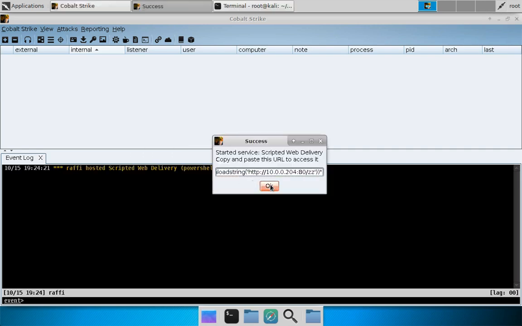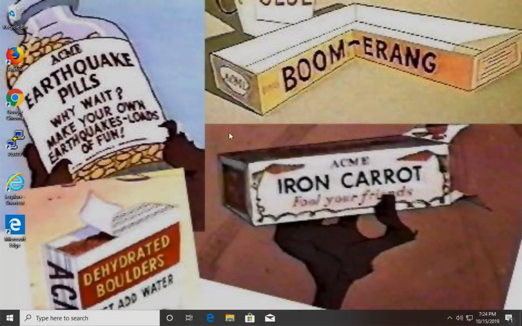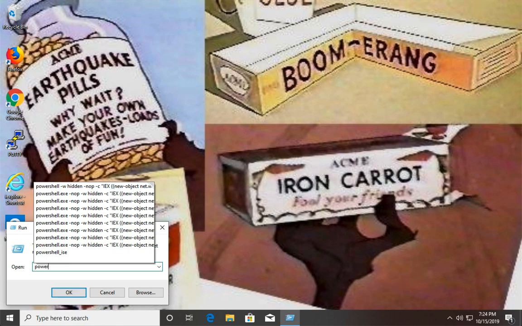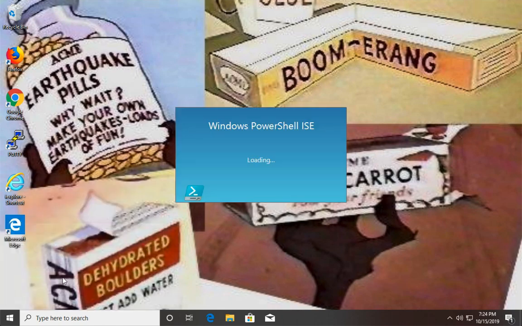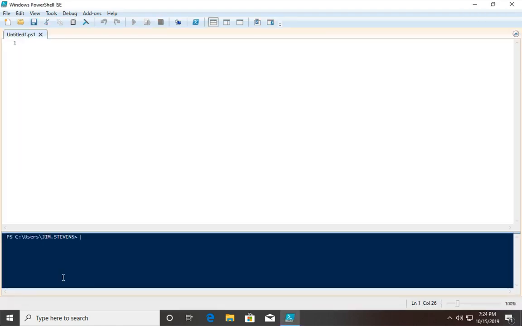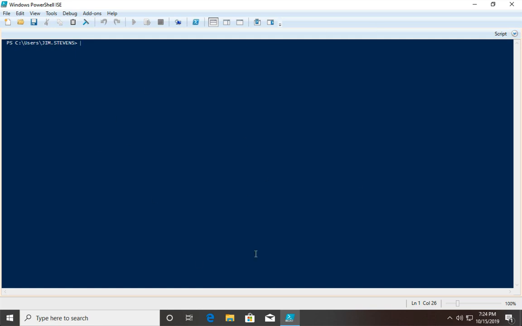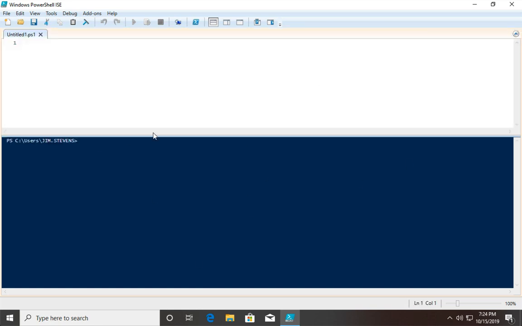Let's copy this to the clipboard. And here we are on Windows 10. For this demo, we're going to use PowerShell ISE. When I'm playing around with a static script template, especially a PowerShell one, I really like to work with this tool. By the way, if this is what you see by default, click the little down arrow to show the script pane.